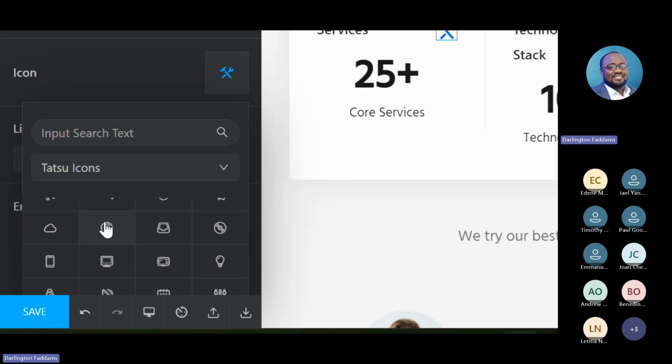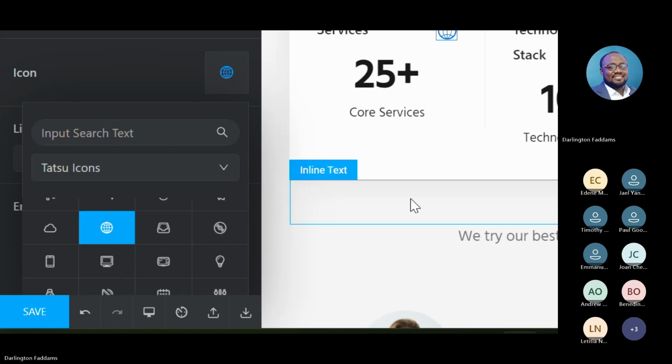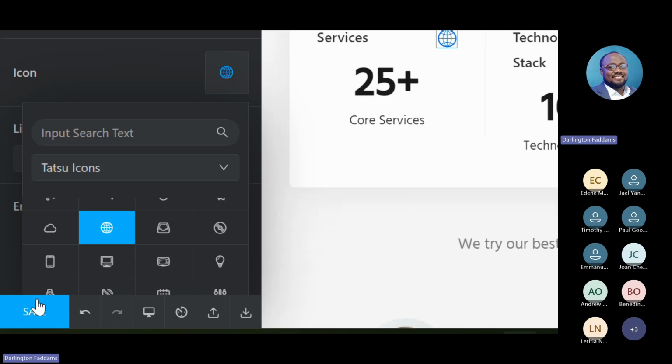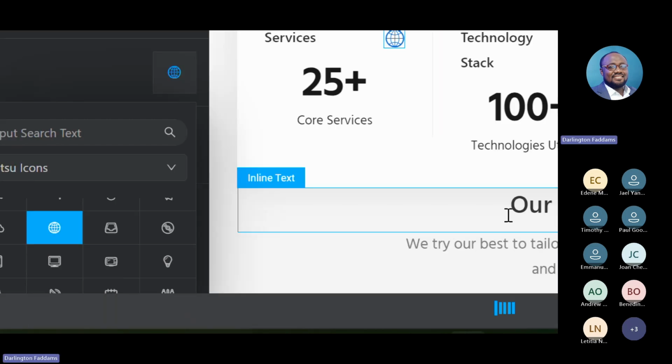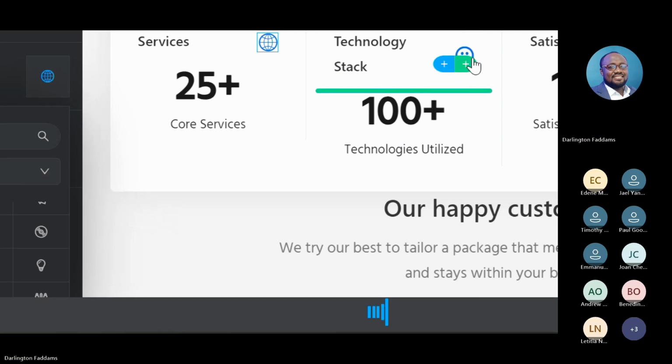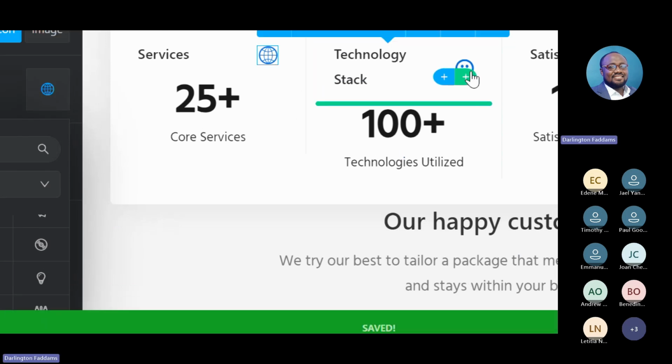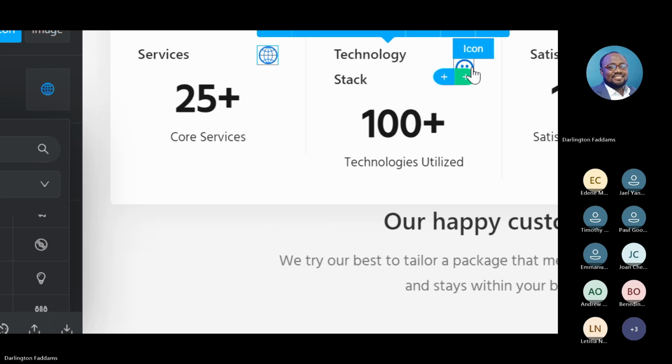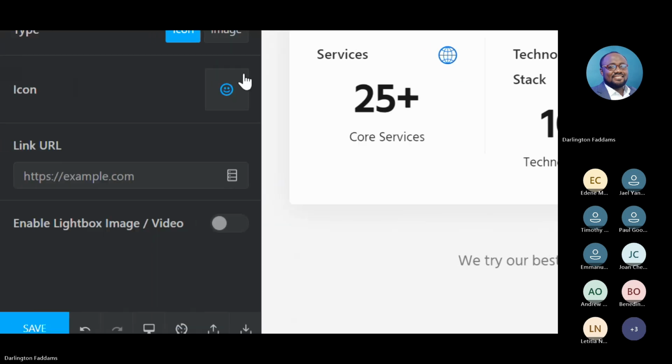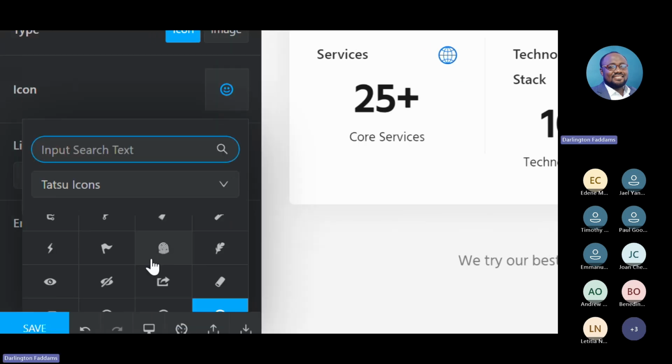Okay. So I think I'm going to use this for services, and then for tech stack, let me see what I can use.